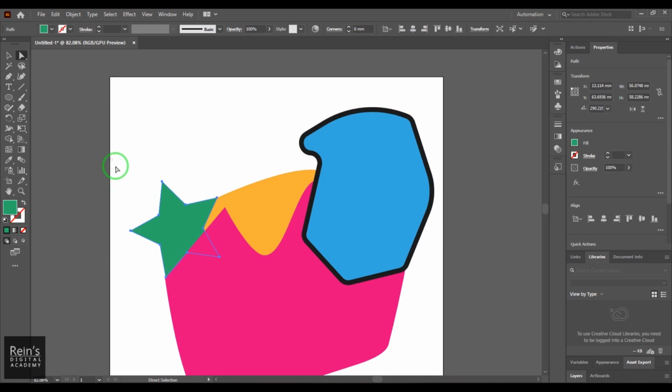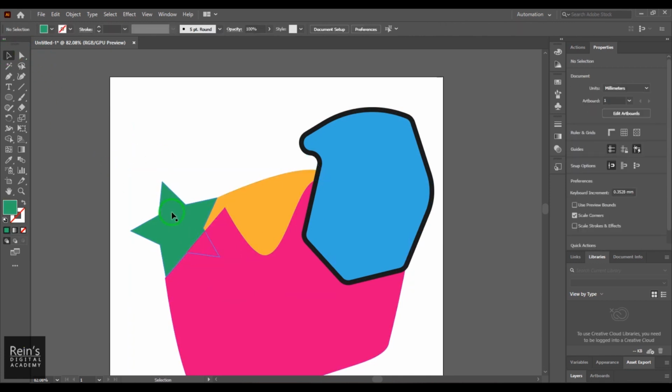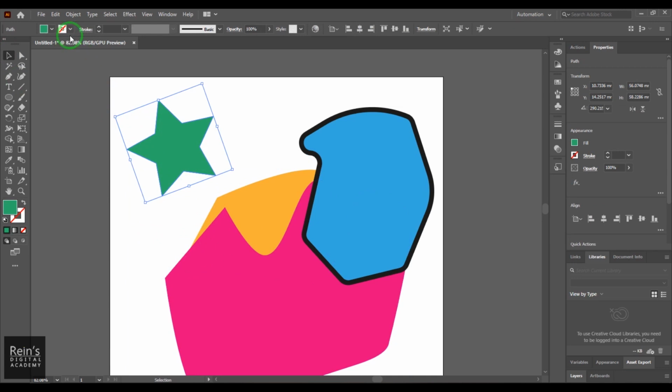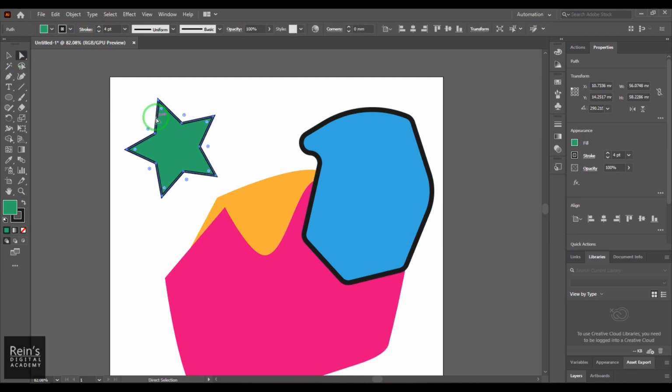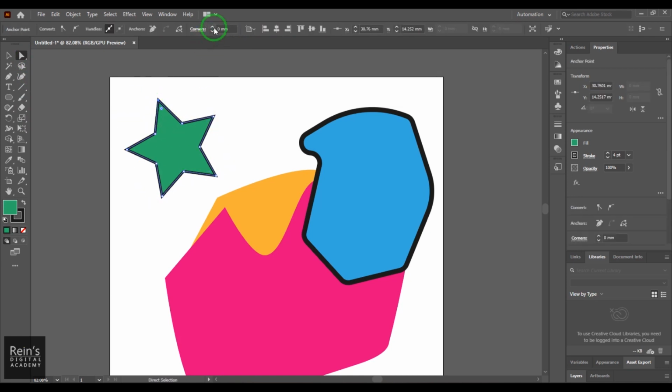I select this particular star. I first move it outside, then enable the outline, increase the outline there, select the point and drag it so it becomes round. That particular radius can be controlled here in the direct selection tool. You just need to select that point and increase the radius, and that radius will become bigger. You can also select the type of bevel, into something like that or into a straight line.